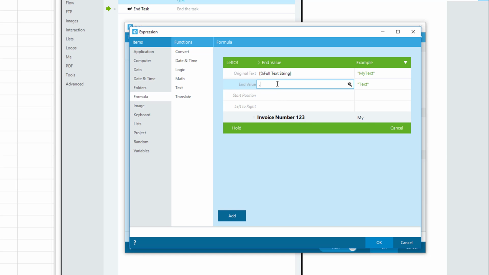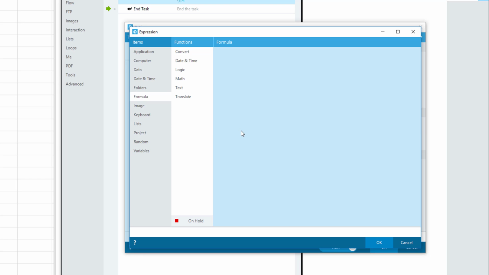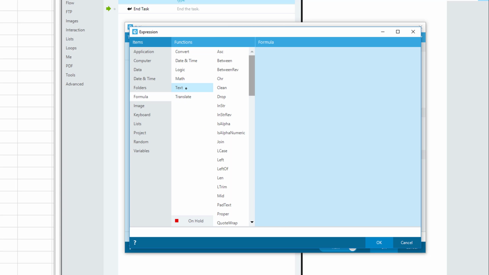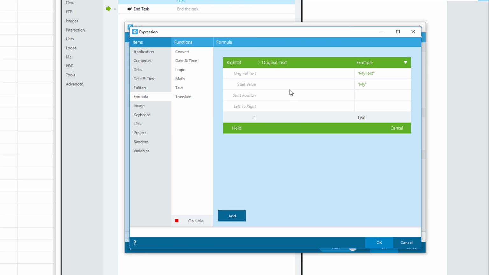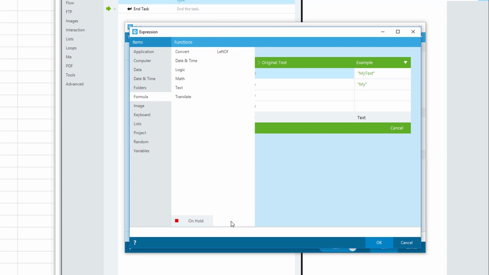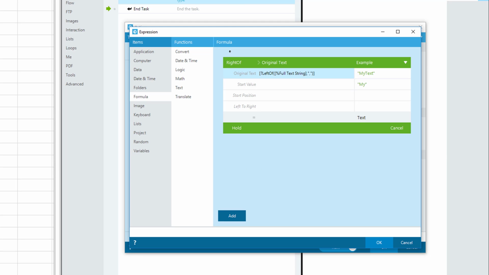What we'll do is we'll put this formula on hold, and we're going to go back to the text formula again, and we're going to choose right of, put our on hold variable in the original text, and our start value, we're going to go ahead and put number. So what that'll do is it'll take all of the data in between the word number followed by a space all the way up until our comma.